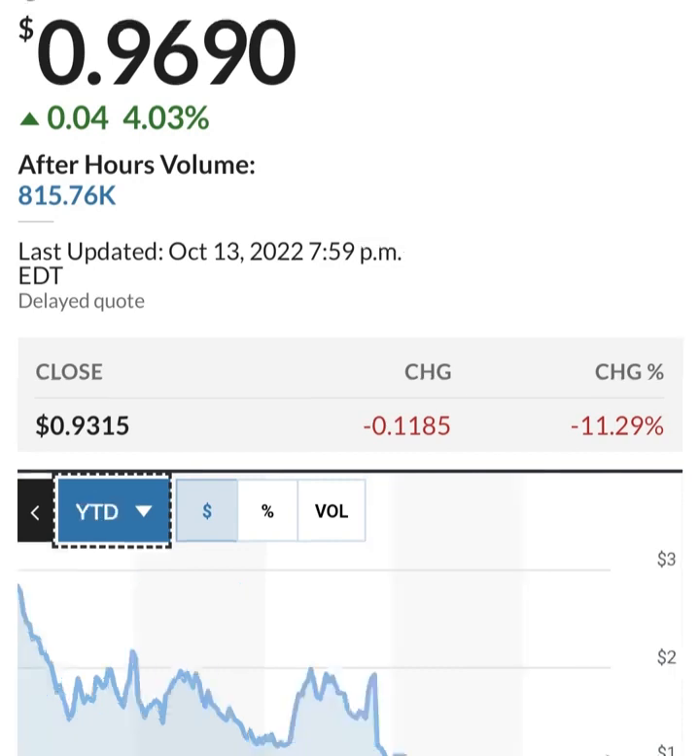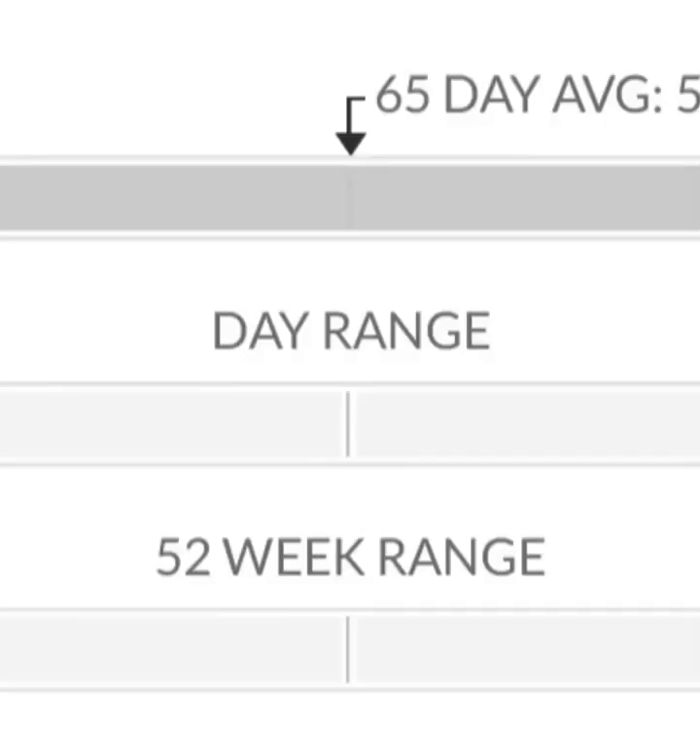This is another negative free cash flow company with growing negative free cash flow. Cash flow from operations is negative because they are unprofitable, and even when you add back depreciation it's still going to be painful. It looks like they bought a business at some point, in the quarter ending December 31st of last year. Looking at the quarterly cash flow, it's still not really improving — it's pretty bad.